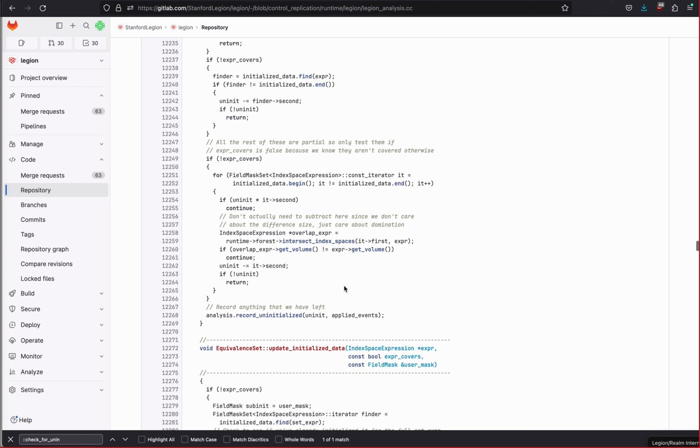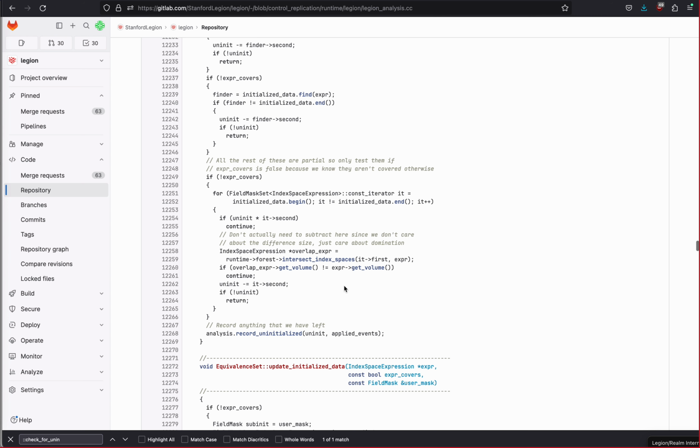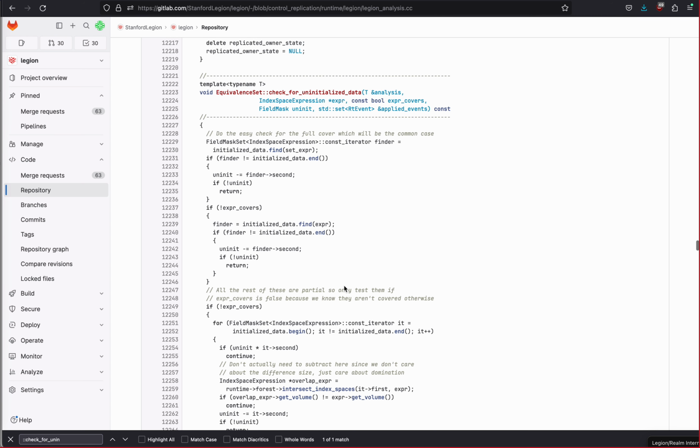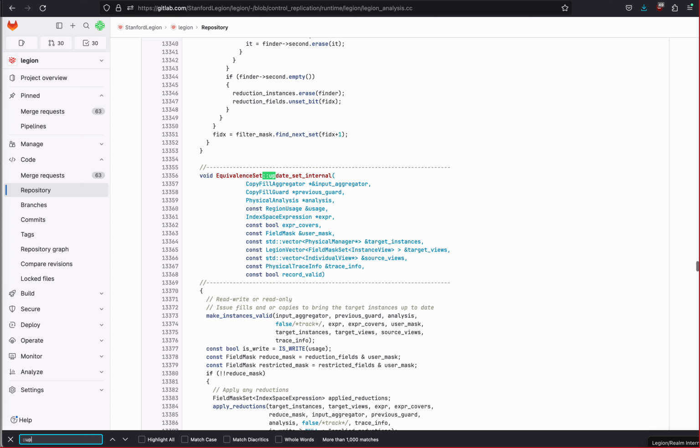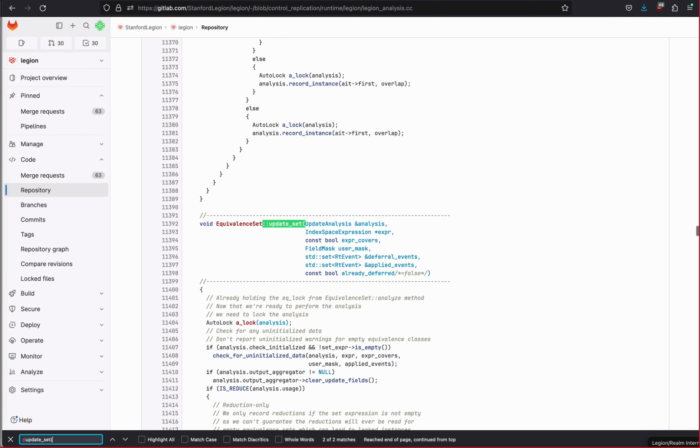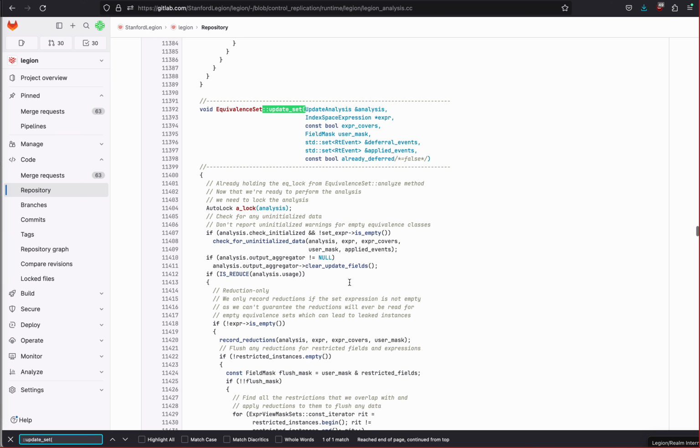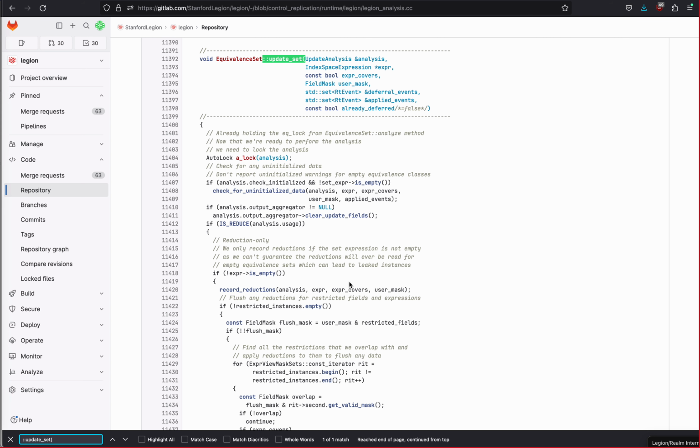But I'll leave that to a future lecture because it gets a little more complicated. So the next time, we will probably jump back in with this update set method because it's actually pretty complicated, and dive into more of how these update analyses actually store copies and fills, and then eventually merge them together.